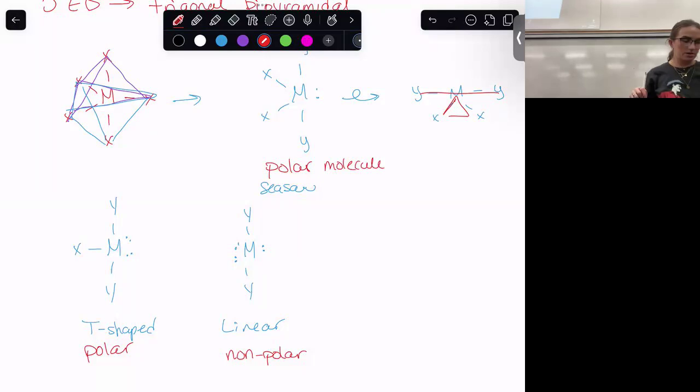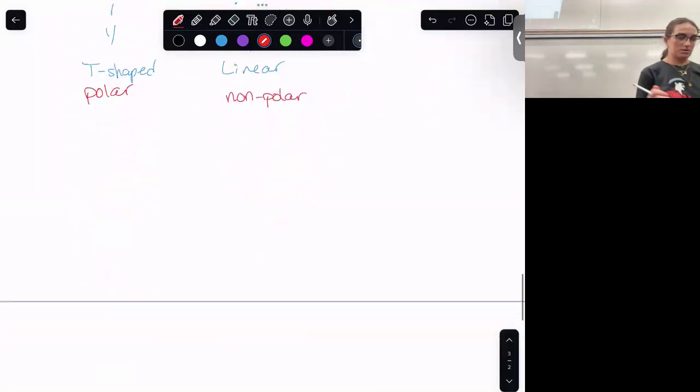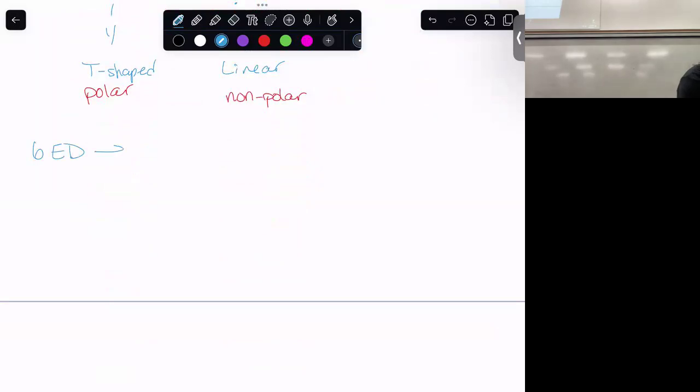And then our last one is 6 electron domains. Remember what this one was called? Yep, this is octahedral. And in my head, if you are doing visuals, I like to think of this as the pyramids of Giza just stacked on top of each other. Those all have a square base, and then it's a pyramid.